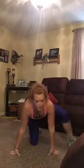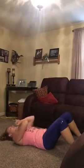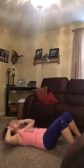I'm trying to avoid crunches because I enjoy them sometimes because of the great burn that it puts in my core, but it's not necessarily great for the neck. So if people aren't doing it properly, they do injure themselves. But just so you know, if you decide to do crunches on your own, you want a fist distance, fit your fist or an apple between your chest and your chin, and your eyes stay straight up, and the nose and chin go towards the ceiling. So just keep that in mind if you decide to do any type of crunch on your own.